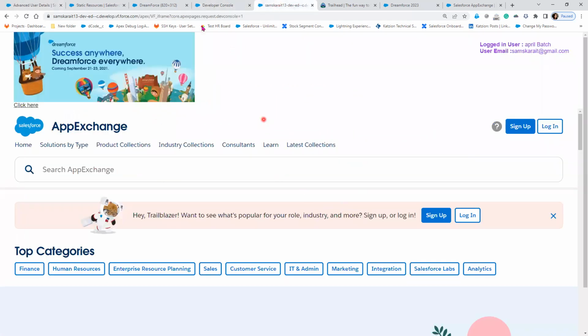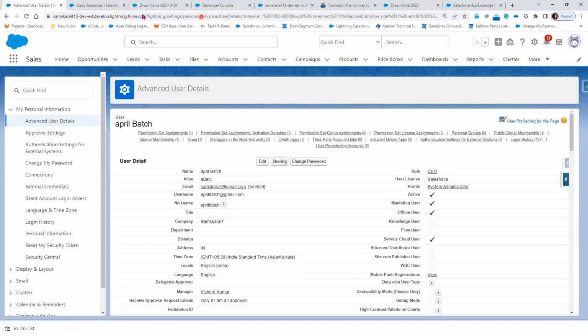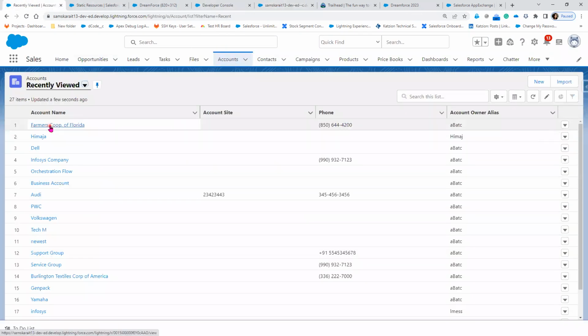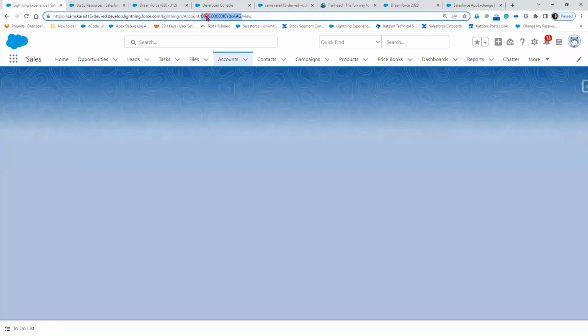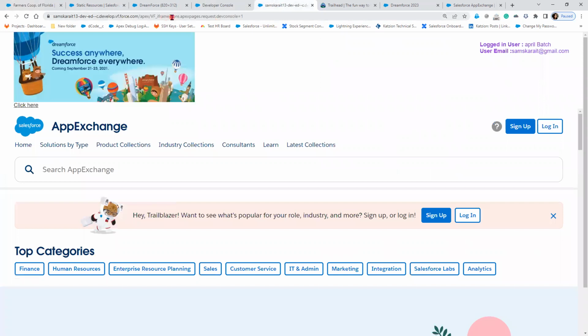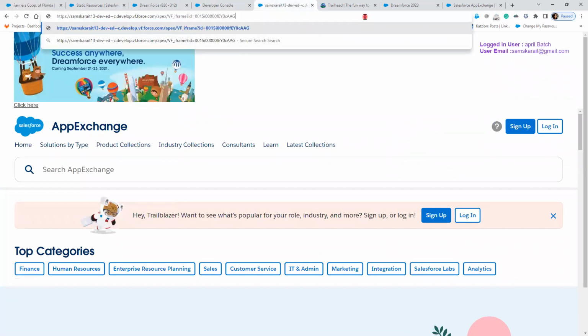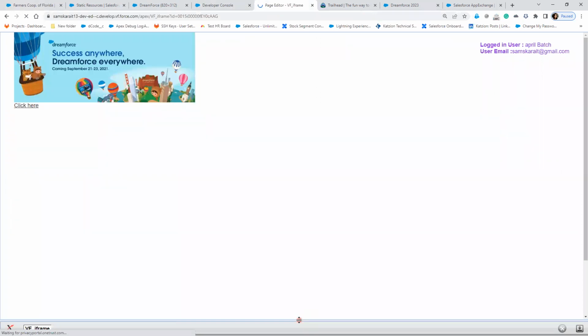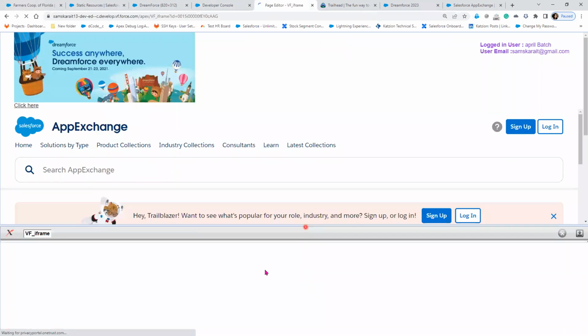Now here, this is the page. Let's click on account, open up the account, let's say ID equal to. Now at the bottom, we can see the code.